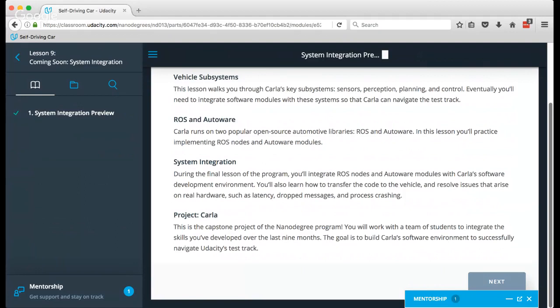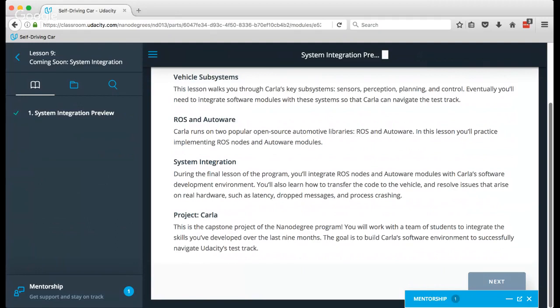Things like hardware failures, latency, messages taking too long to get from one place to another, messages disappearing, processes crashing. When you build simulators, everything kind of works just fine, but when you do things in the real world, things start to go awry, and you learn how to deal with that. And that's the Nanodegree program.